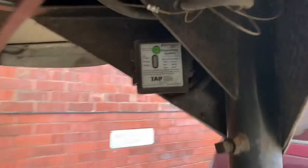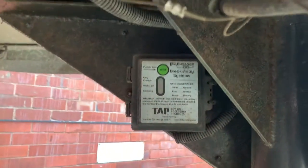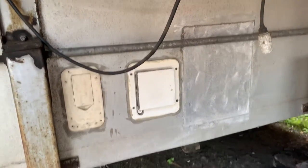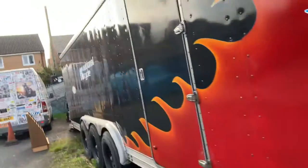You've got your trailer brake connectors here and a runaway brake system here, which means that if for any reason the trailer came off, this would pull a pin out of there and put the electric brakes on. We've got water supply there, we've got the gas heater there — this will obviously heat your warm water. There's 240 there and I believe a 110 socket as well if you're going to run it on 110.